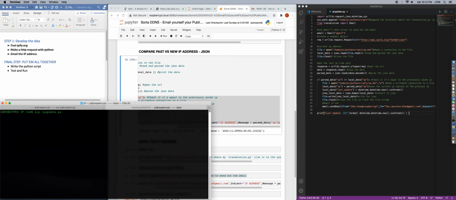It's going to be SCP, pi at raspberry pi colon, in my home Python scripts. Okay, I'm going to send it directly into the directory. There we go. And type in my password.